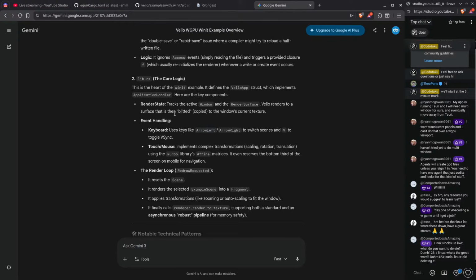So as you can see, even the example is probably only used in one window, but we're gonna be doing multiple, which would be interesting. Event handling. Uses keys like arrow left, arrow right to switch scenes, and V to toggle vsync.